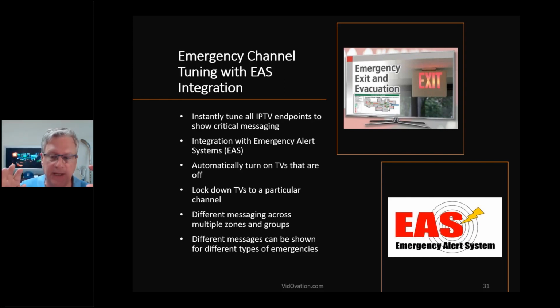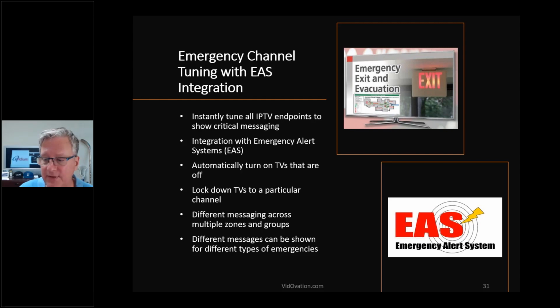So we can put an emergency alert server in the head end that's tied to the emergency alert network so that all channels see it. And we even have the ability to turn TVs that are off on so people can see the alert, evacuate, hurricane, fire alarm. We can tie into the security systems. If there's a button that security presses for active shooter, if there's a button they press for fire, a button they press for lockdown, that telemetry can be tied into the system, and different messages can be pushed to different zones.